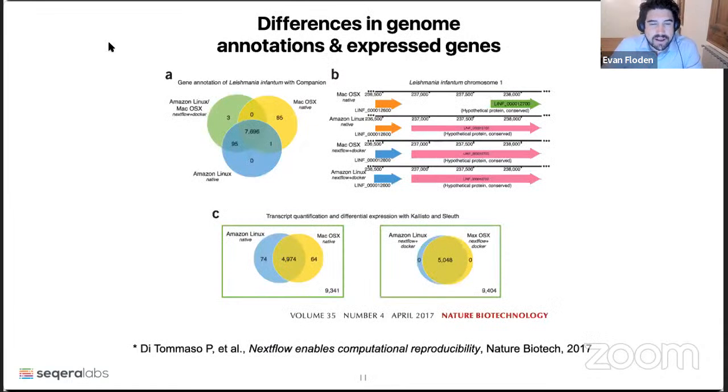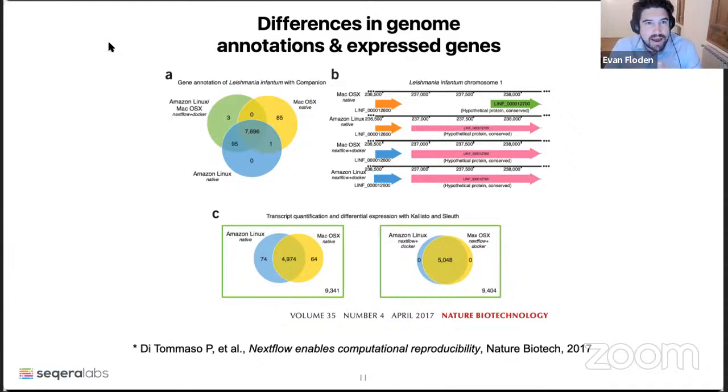And this is what was shown here in a couple of examples. One of them was that same pipeline I showed you before, which was for gene annotation. Here you could see that the genes which were defined, where the start location and the stop location are, were different depending on the different environments in which you installed that pipeline. And then the same thing happens with gene quantification. This is transcript quantification using Kallisto and Sleuth. Between the same versions of the software, everything essentially identical, just on different operating systems, you ended up with the genes being called significantly differently.